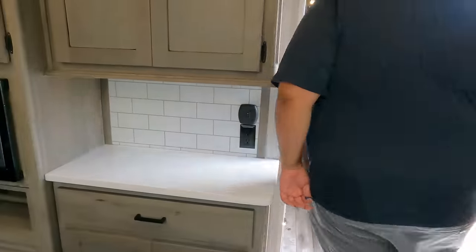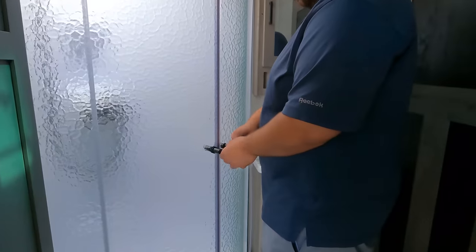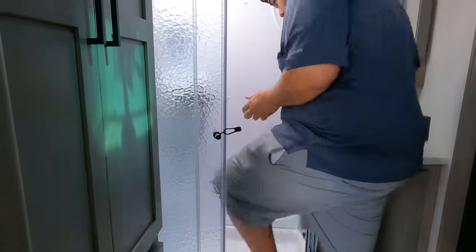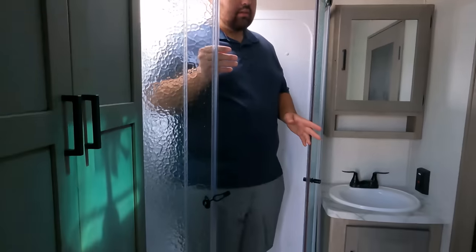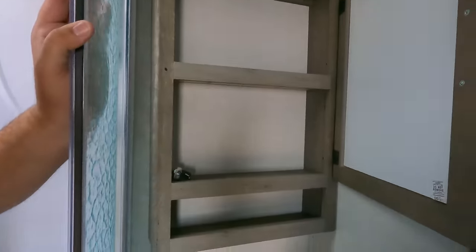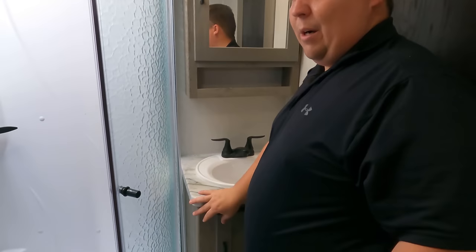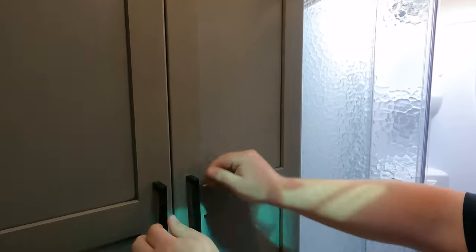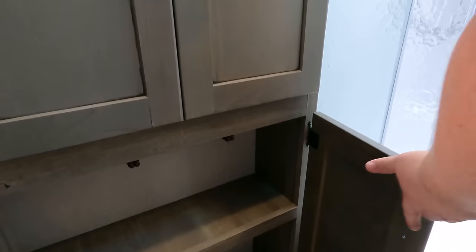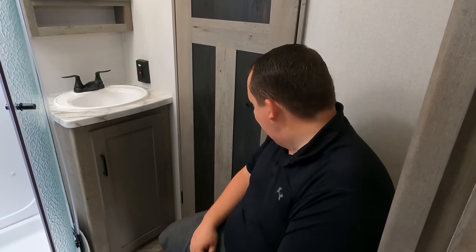It's shower test time — and I hope it's not a radius shower. It is radius — oh man. Disappointing because they could have gotten the height right if they laid it out better and didn't do a radius shower. It's forbidden to pass a radius shower without calling it out. You've got a little storage right there by the sink, a towel closet — and wow, this is a prime toilet position. But they ruin it with a radius shower — come on!